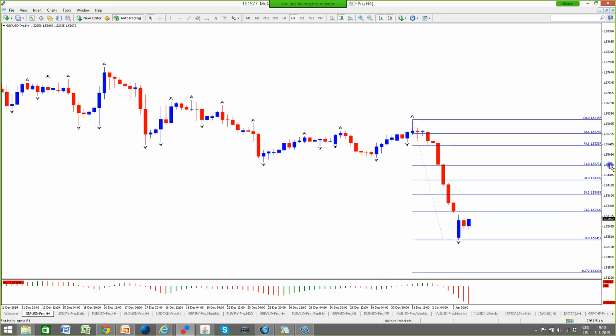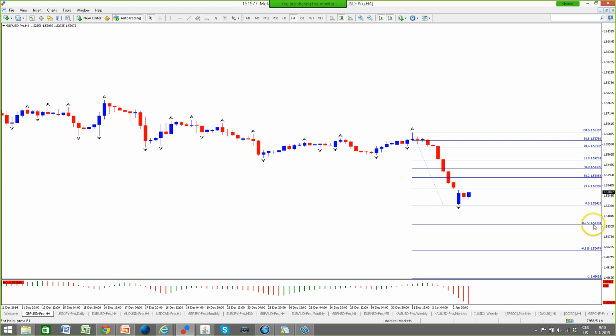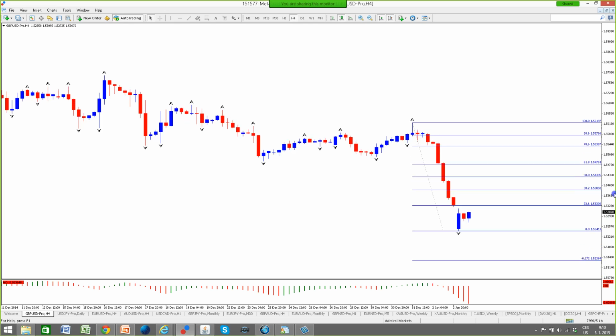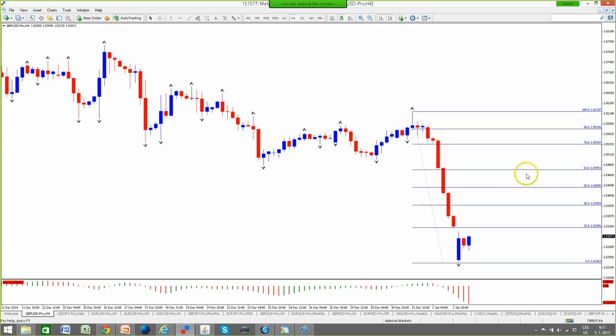And if we look at the smaller targets here, we see, for instance, 151.38, 150, and then we get close to the 148.50, 148.15 level here, as you see indicated by the red line there. So those are the targets here for the pound dollar downside. But ultimately, both euro and pound dollar, in my view, in my opinion, just looking at these levels, very, very bearish.